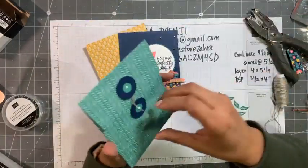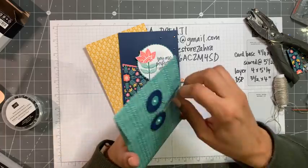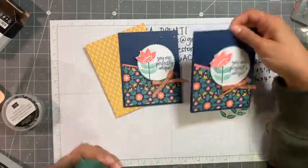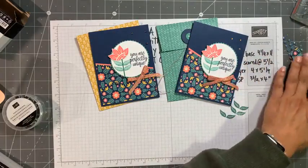So let me take these out. Oh, I'm seeing all the hearts. I don't know, sometimes people do it by accident, but I see angry faces, like, I hope that you're not angry about this card. I hope that you like it and that that was just an accident. Okay, so that is my project for today.